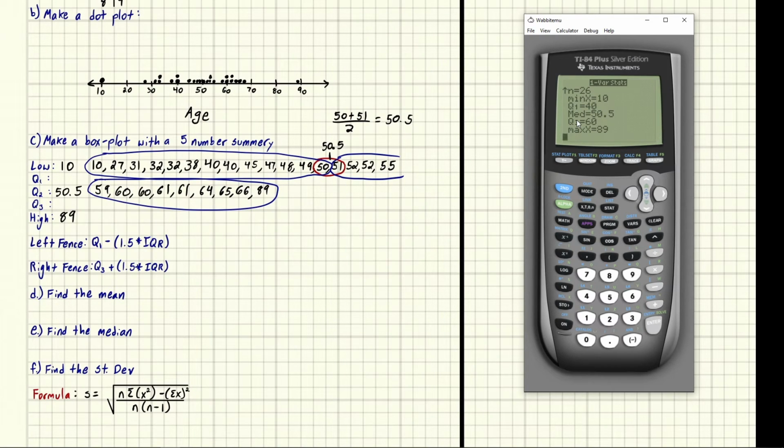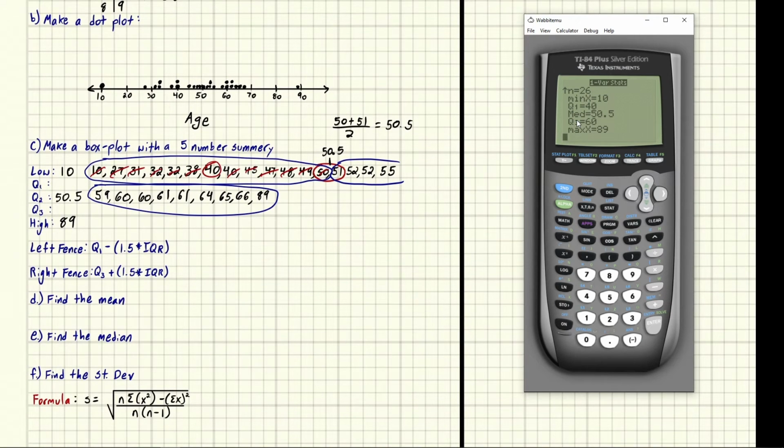So again, following our procedure from before, we do the crossing on the end, boom, boom, boom, boom. One at the beginning, one at the end, one at the beginning, one at the end, one at the beginning, one at the end. And we see here 40 is indeed our Q1. So that's using the same procedure.